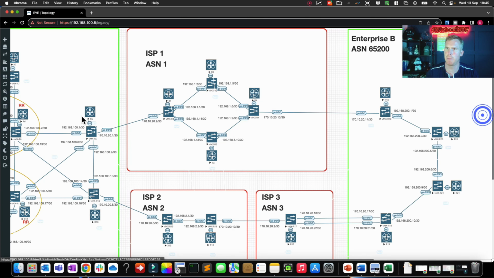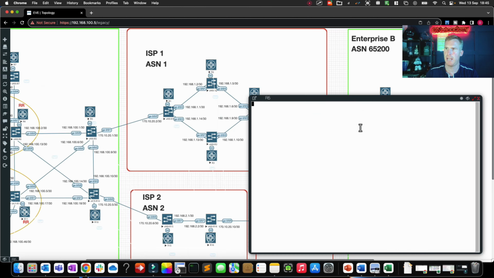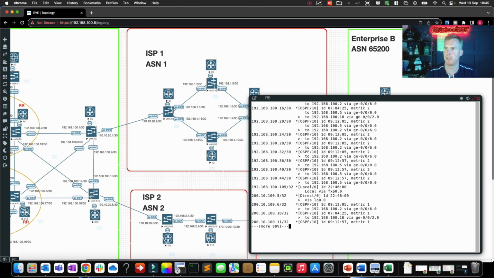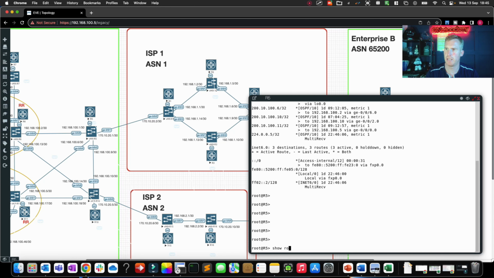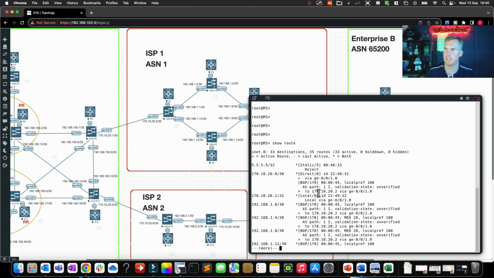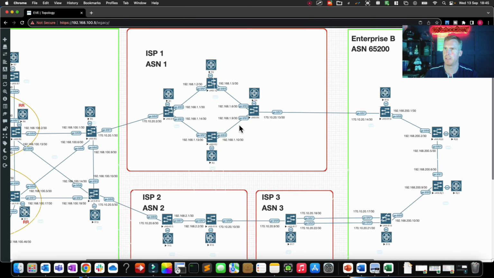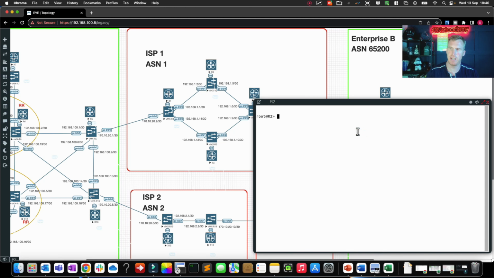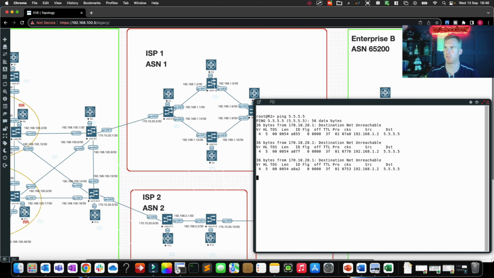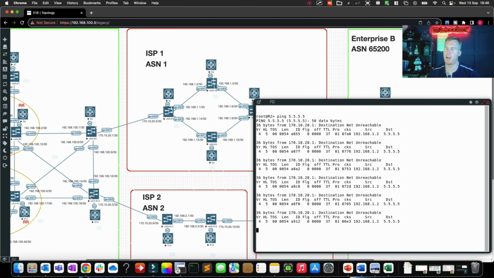So we're advertising it, but on router R5, do we have those routes which have been learned? So let's do that again, show route, and now you can see it's installed the 192.168.1.0, 1.4, 1.8 and 1.12 networks. So those are the networks which are inside ASN1. Now the ultimate question, can R2 ping 5.5.5.5? So let's try ping 5.5.5.5. And now we are getting a round trip response. So there we go. That was why that wasn't working in the first place.